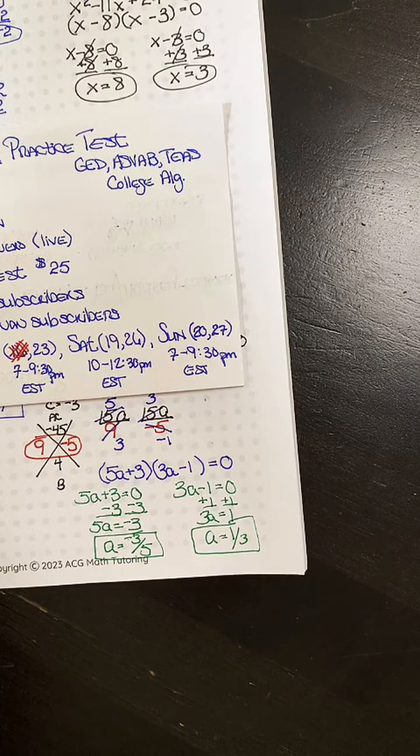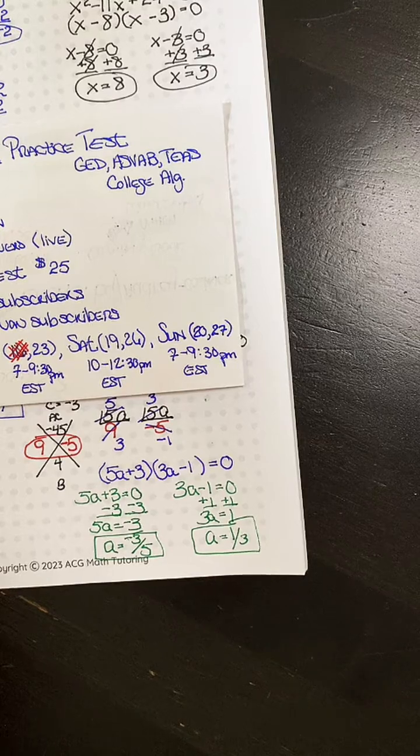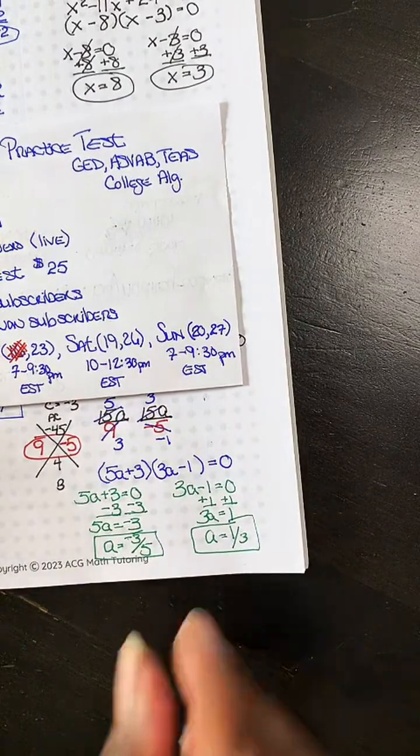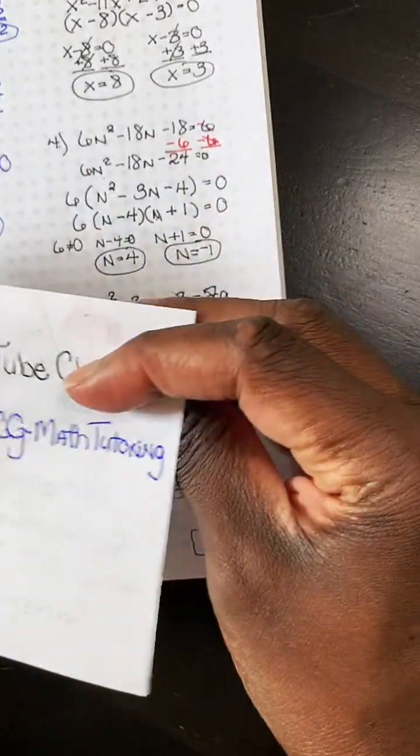Never heard of the AC method? Yeah, I didn't name it after myself. It's just you're using the A and the C of that. All right, good. Okay, so we have that.